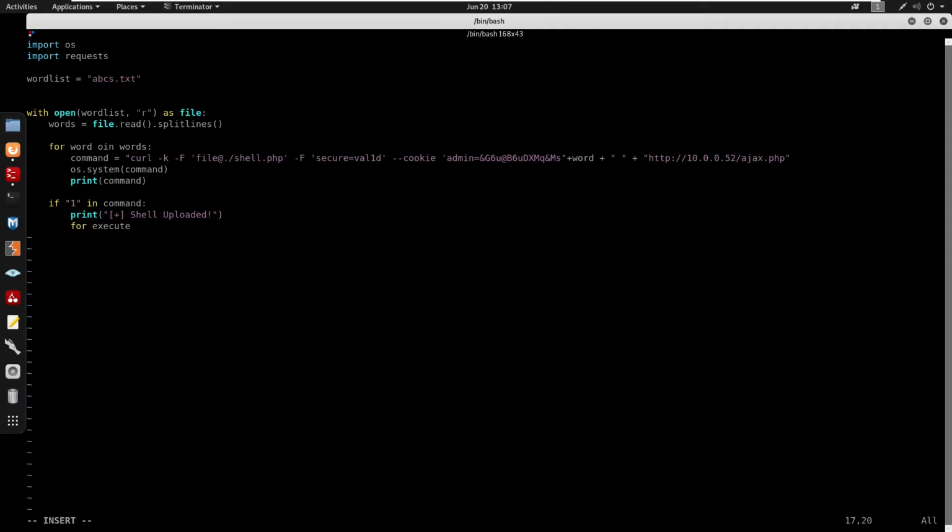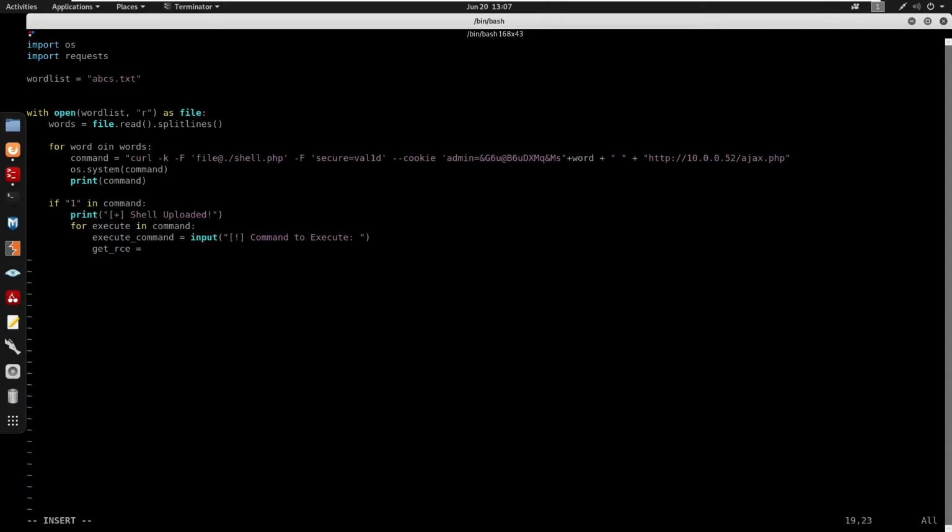We'll just make a for loop for execute, so we can actually keep executing the command. So we'll do for execute in command. We'll do execute underscore command is equal to, we'll make input so we can actually enter the command that we want to execute. So we'll do like command to execute. And basically that's where we're going to enter the command. We'll do get underscore rc.